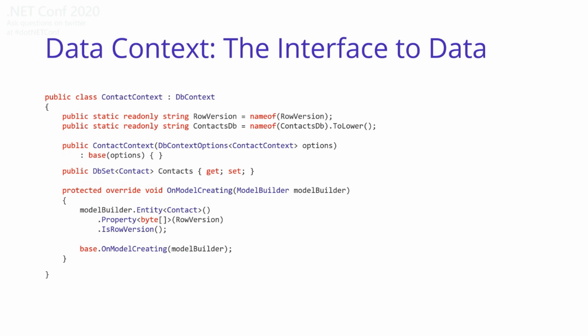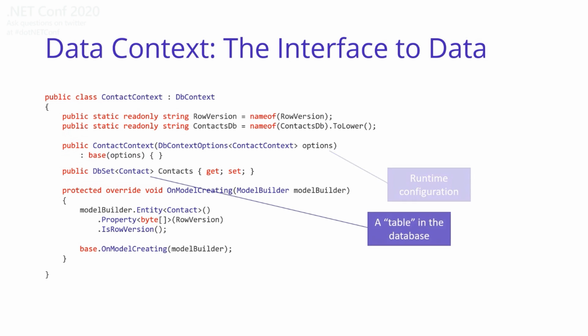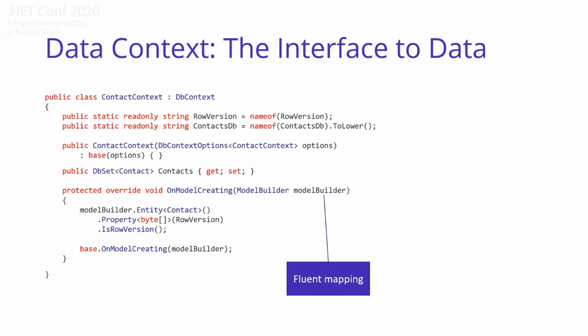Everything starts with something we call the data context or the DB context. I say that's where all the fun happens. This is how we really describe the interface between data and our C# domain or F# domain, any of your .NET applications. So here we're injecting some runtime configuration. We'll talk more about what that looks like. This is a DB set. The DB set is how you tell Entity Framework that here's an entry point to start mapping an entity to the backend database. We also have fluent mapping with what we call the model builder.